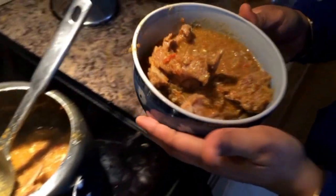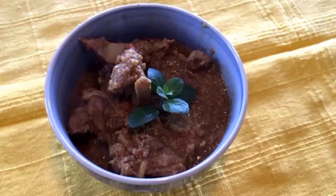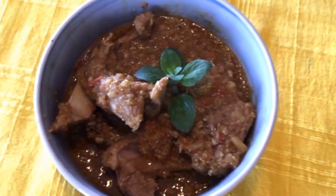I cannot emphasize enough the need to use pressure cookers, as this recipe, if cooked in a pan, will take double the time and fuel energy. Help save Earth. Consider using pressure cookers.